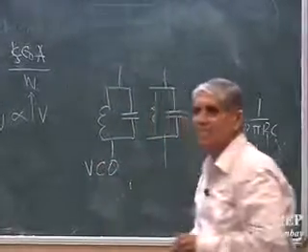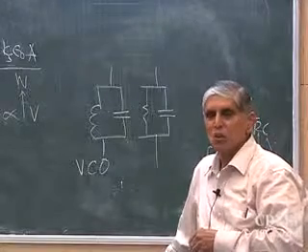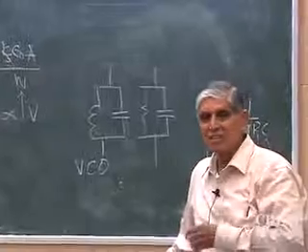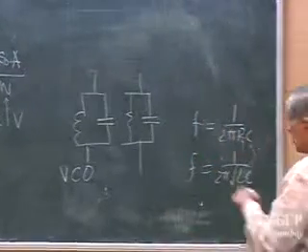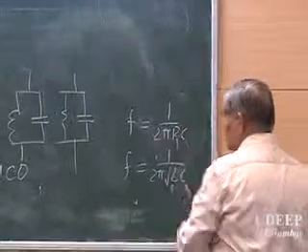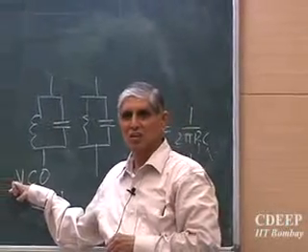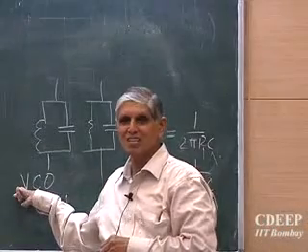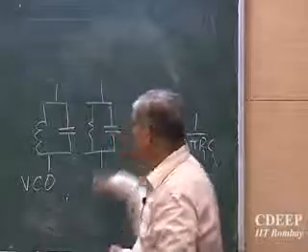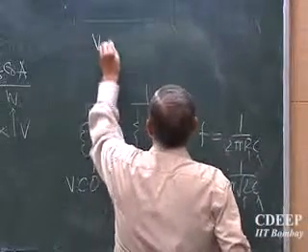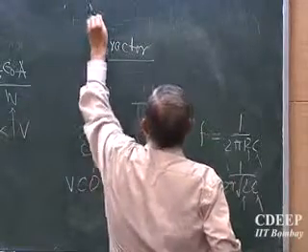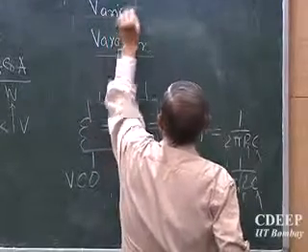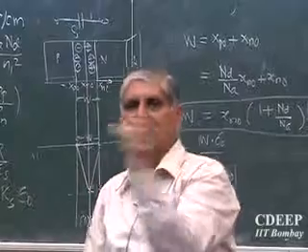So why not do something voltage dependent? We started calling new oscillators which use this VCO. What does that mean? Voltage controlled oscillator. I want to change the voltage, and because of that I will change the frequency. Is that correct? If I have to change frequency, C should change. If I change V, I must change C. If I change C, I change the frequency. The name of this capacitance which varies with voltage is varactor. In the market it is called varicap, variable capacitance. Why reactor? They are variable reactance, so varactor.